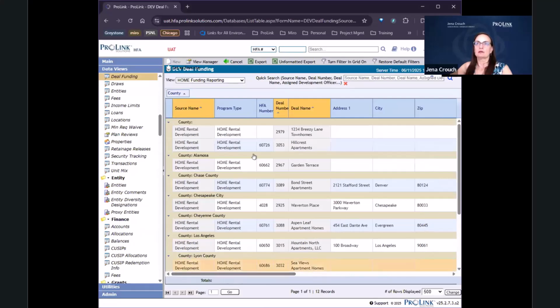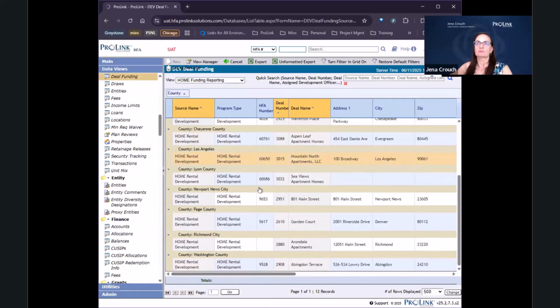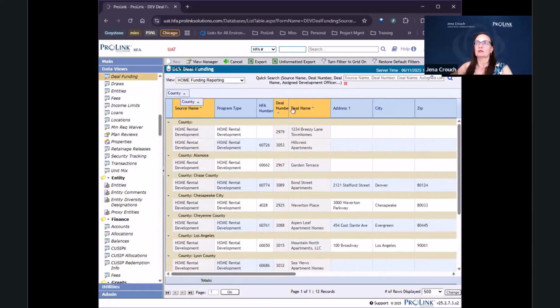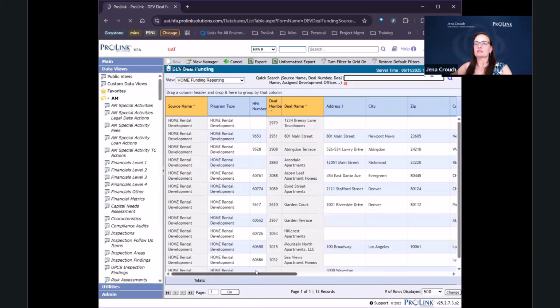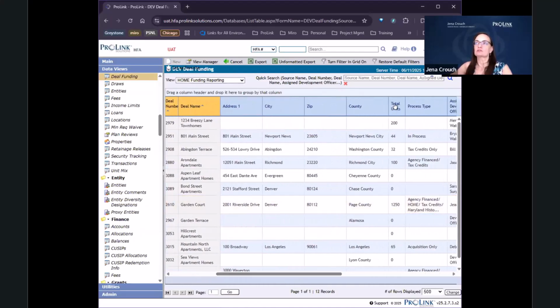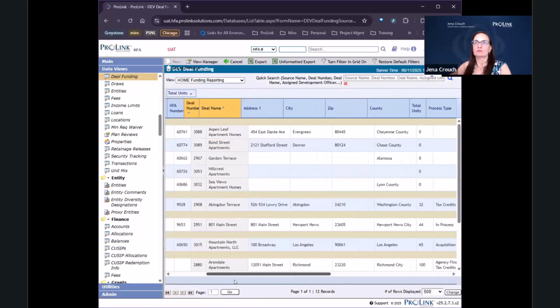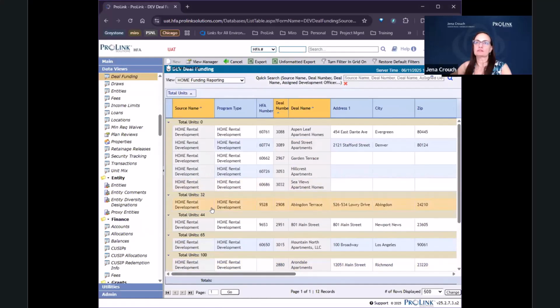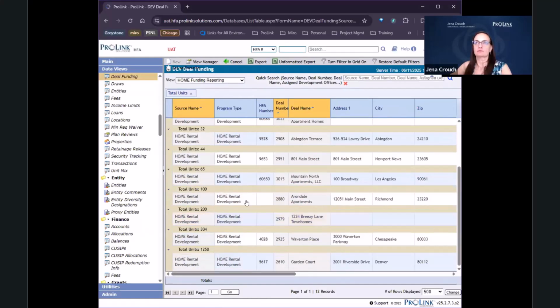Drag and drop up there, and then we've got it broken down here. The other way, I think a good way, would be to see by total units. So same thing, we can drag and drop our total units up here. Wait for it. And then we've got the units listed this way, and you can see like that.